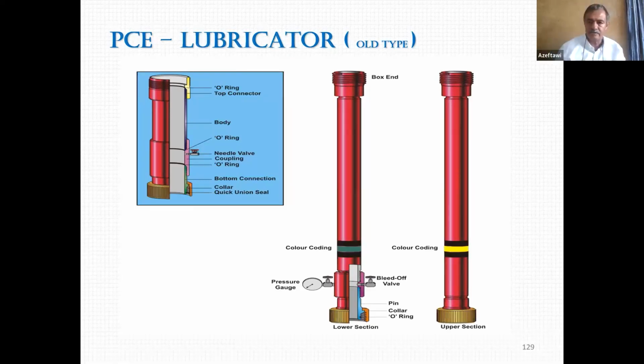So if you are 1 degree off 90, the force applied to the connection below here is the weight times the distance. If we're talking about coiled tubing, the weight of the injector is 6 tons times 30. This force that applies to the thread cannot be withstood by the thread, but the flange can withstand that. So the difference between the riser and the lubricator is the connection: the riser is flange connection, the lubricator is thread connection.